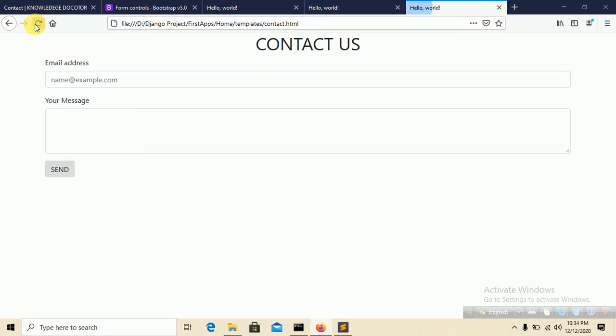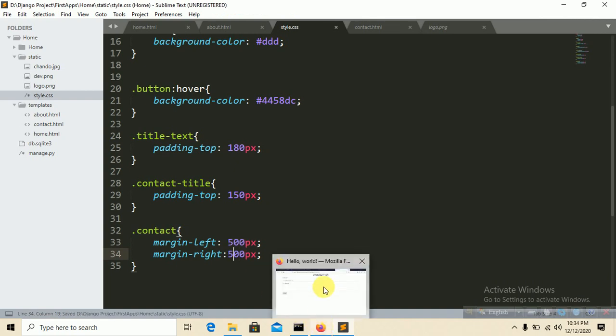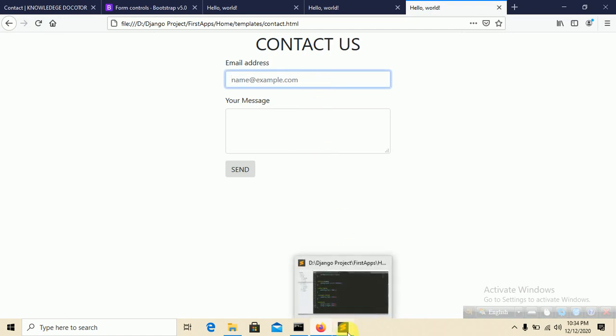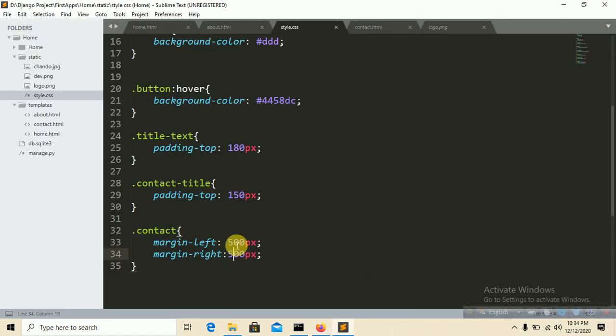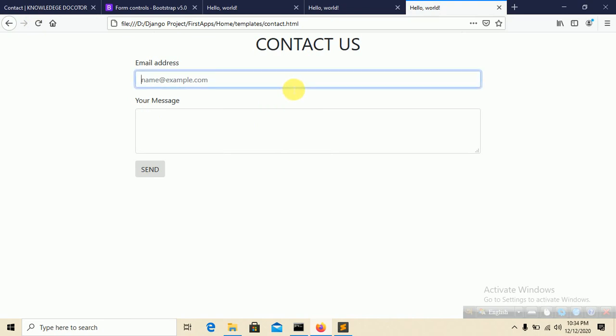Go. Right now, okay, quite okay, but you need to do this one. So I'm adding a step right now. Let's say 500 pixel and 500 pixel. So small. So let's make it 300 and 300. Control S. Now okay, fine.